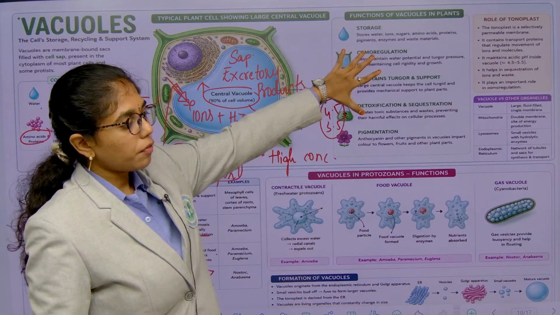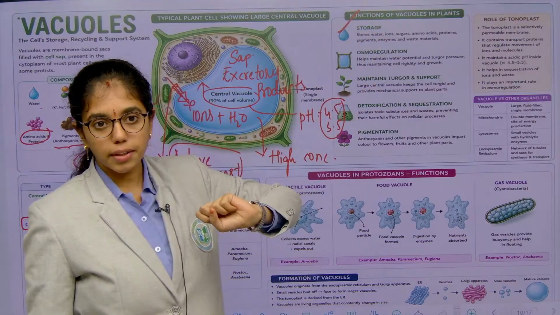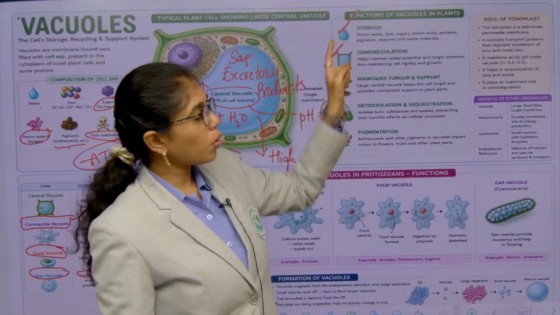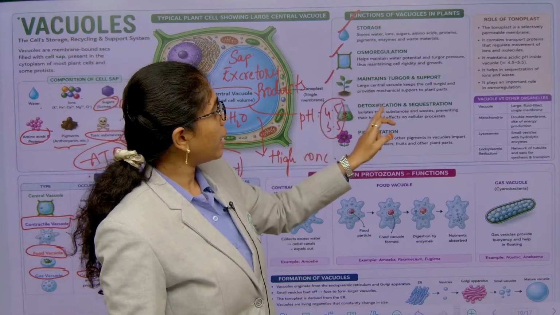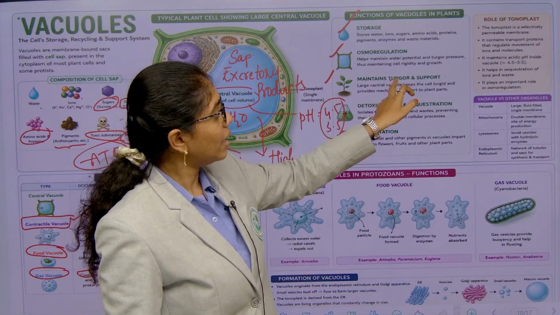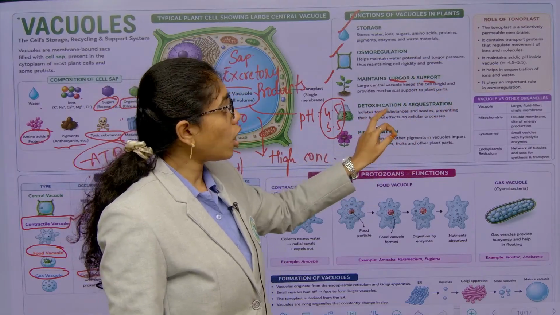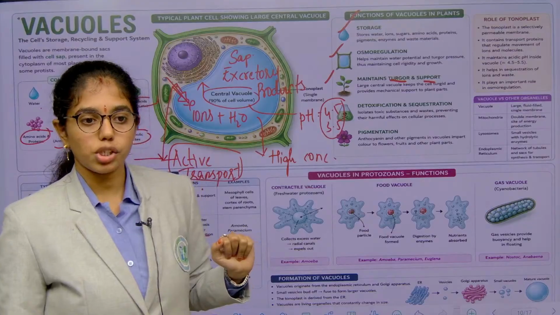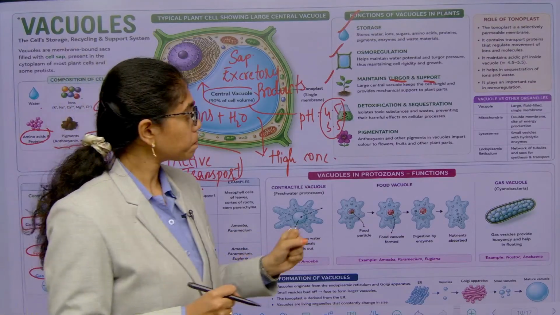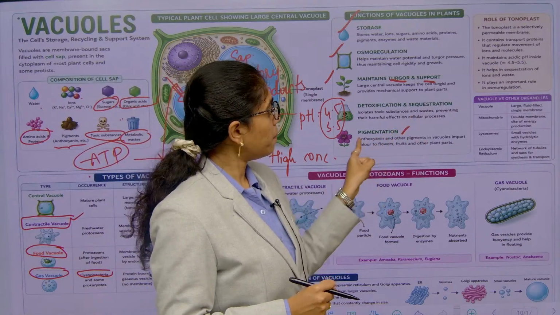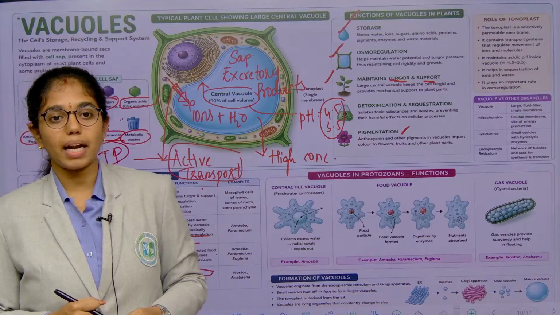These are the major functions of the plant cell vacuole. It helps in storage of water and in osmoregulation, which keeps the cell turgid. Thereby it also helps in maintaining the turgor pressure and providing mechanical support to the plant. It also helps in detoxification as it consumes all the waste from the cytoplasm. It also has some pigments like anthocyanins, which is helpful in pigmentation of the plant cell.